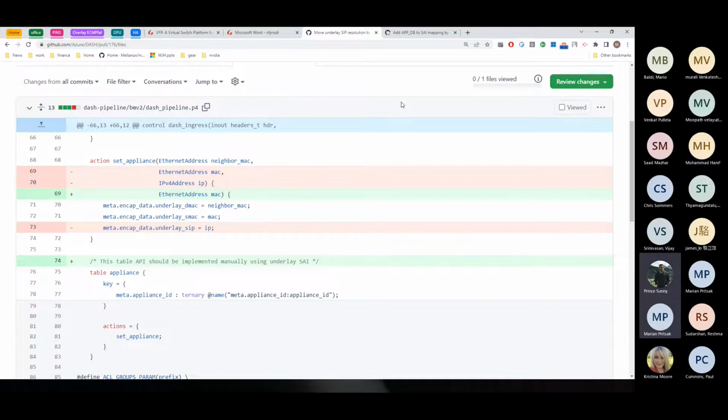Got it. But typically what we do for these kinds of testing, we don't rely fully on that controller, right? Because we can generate all the AppDB entries through JSON and push that to the Sonic device, the appliance card that is running Sonic. So we are not blocked or totally dependent on the controller to come and push the configs. Once it is ready, of course, we can use that, but otherwise we will use some JSON configurations to push. I see. So you will update the AppDB directly.